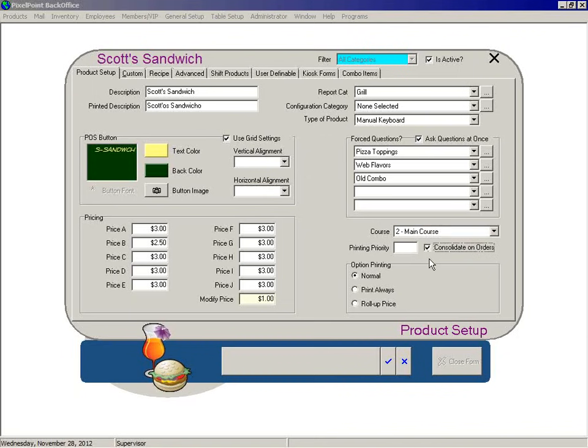We also have this little checkbox here that says consolidate on orders. Now, printing consolidation goes back to where we were talking about printers, network printers to begin with. I had mentioned that within a consolidation print, this is where I have a big long order that I've taken for a table of 8, for example, with all these different items. I print it off into the kitchen, and yes, everything is there, but it's all over the place. I'm like, oh my gosh, what do I need to throw on the grill? Let me go through this. It's going to take me 10 minutes just to figure that out. And they really don't have time for that.